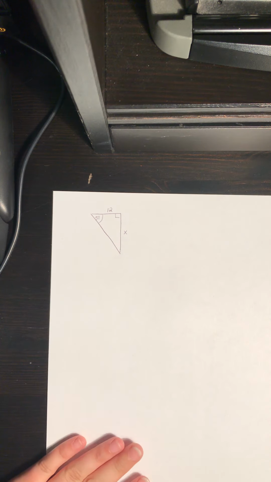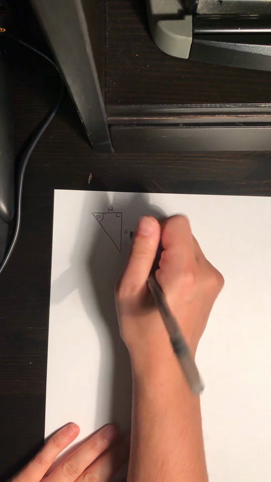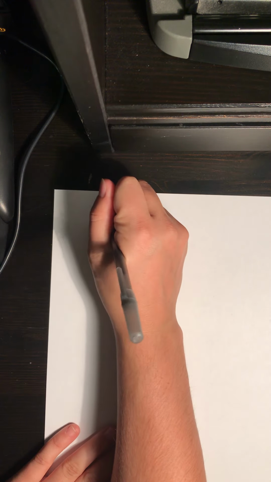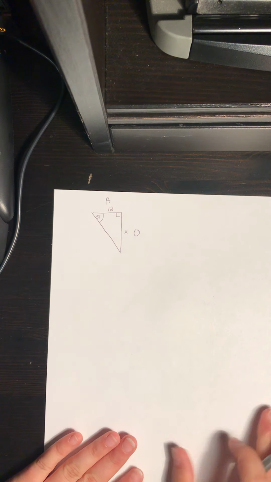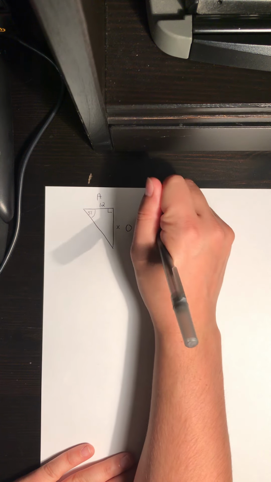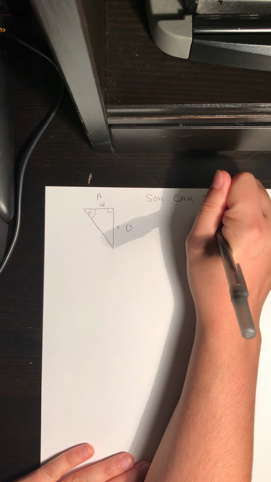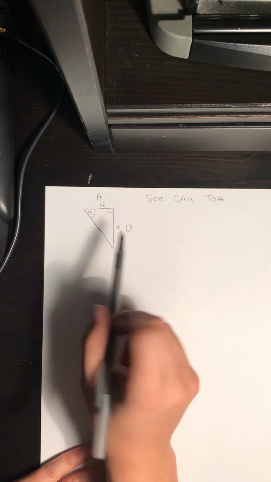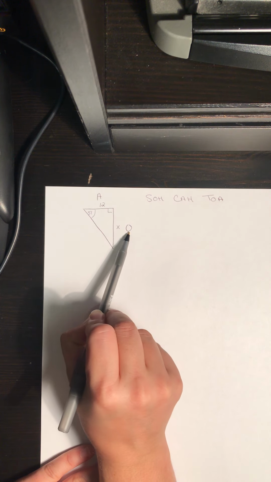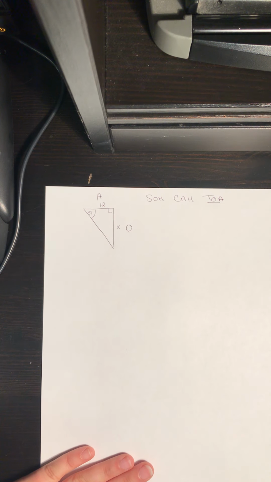So just like when we do any trig question, we're going to start by labeling our triangle. So we have our opposite side and our adjacent side. After I do that, I'm going to write my little SOHCAHTOA mnemonic up at the top so that it's really easy to see what sides we're working with. So I'm using the O and the A side. So I'm using my tan ratio here.